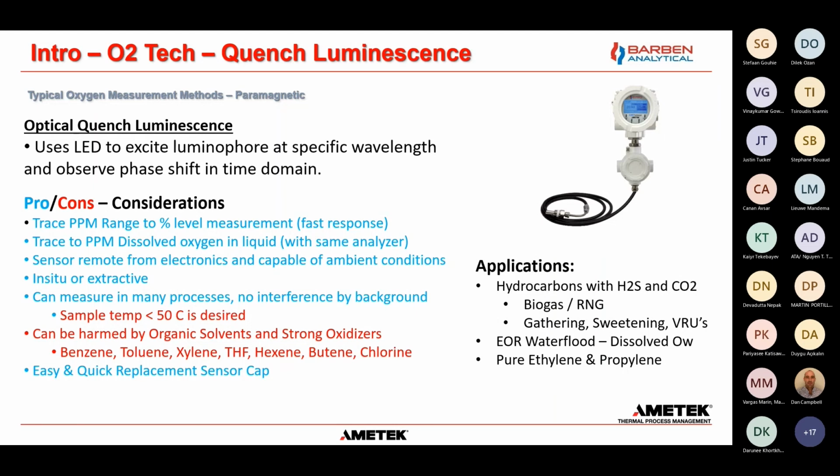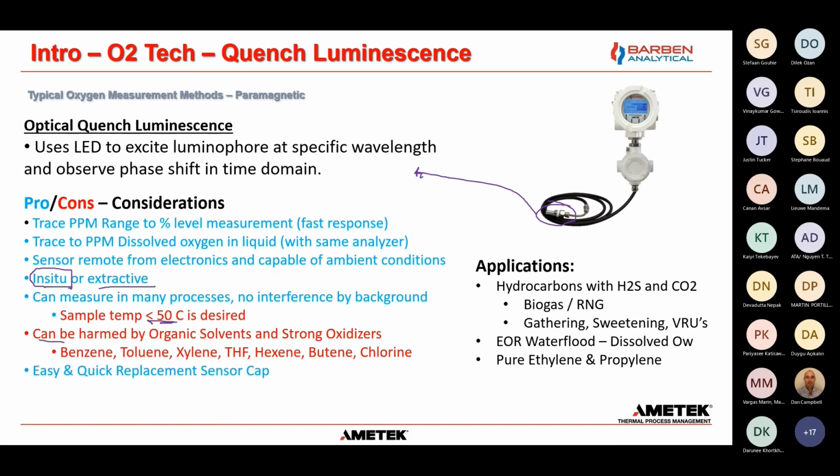It can also do the sensor remote from electronics and is capable of ambient conditions. That means you can take the sensor and move it away from the electronics and put it into the process in some cases, or we can have it in different areas if necessary. We can do both in situ and extractive. We do have to watch where we do the in situ because we are limited by things such as temperature. It can only go in process if the temperature of the process is below 50 degrees Celsius.